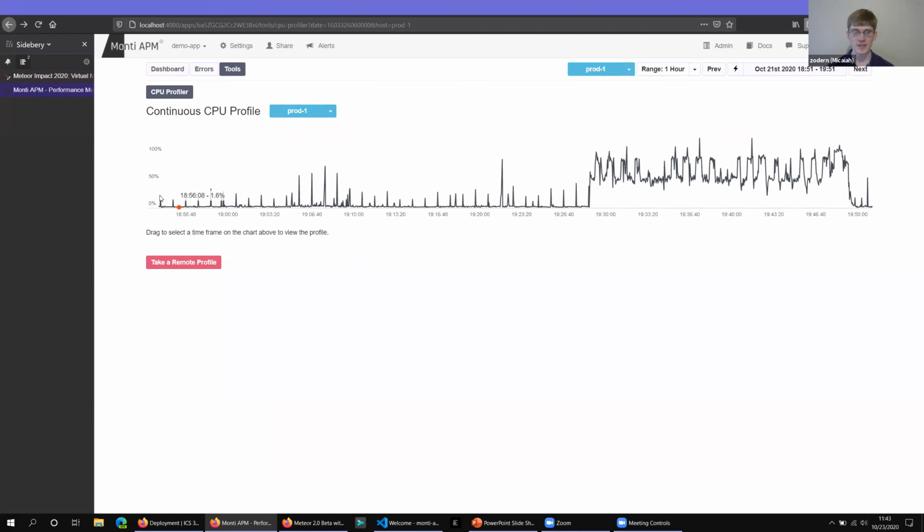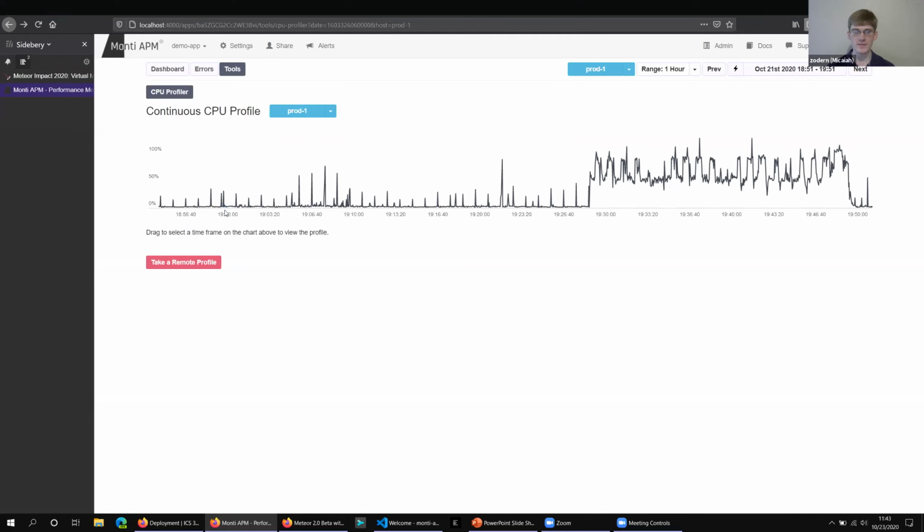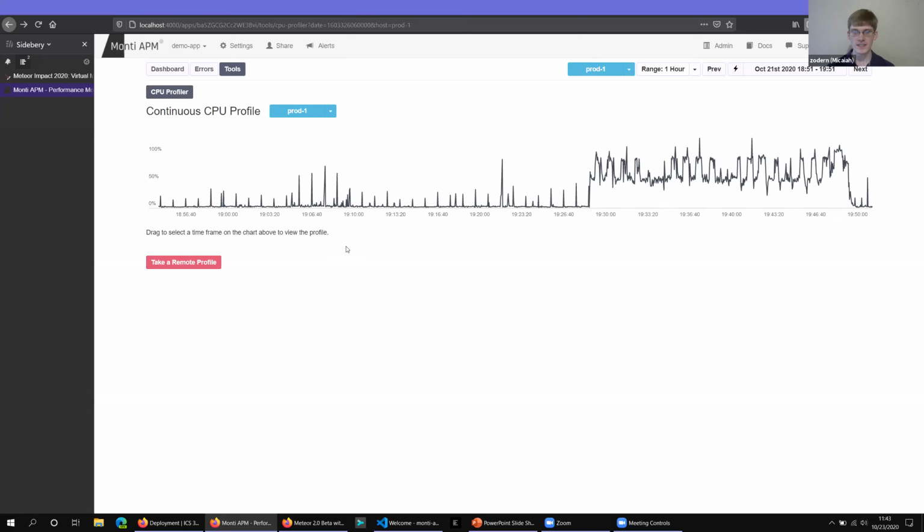And on here we have a CPU chart. This shows the CPU usage for every 2 seconds over an hour. So by showing it for every 2 seconds instead of the normal 1 minute, we're able to better understand what's happening and see patterns. For example, we see there are these spikes every so often, at regular intervals. And this is caused by an interval within the app that does some processing.